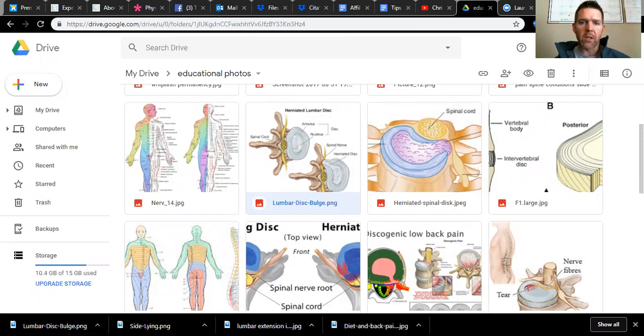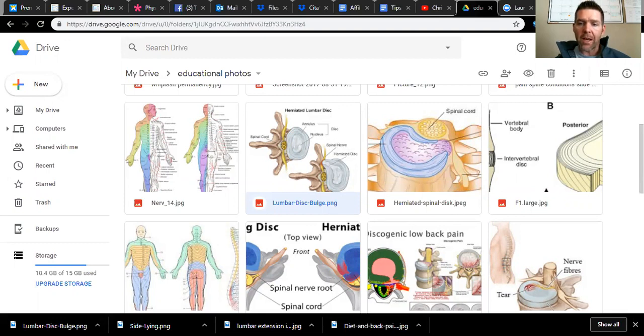A normal looking disc has these different layers. The outside layer here is called the annulus. This is like a thick, ringed, cross-fibered dam that holds this nucleus, or this goo, in. So on imaging, what they're looking for is this type of thing where there's been a tear or a defect, either from long overuse, with age. It could be a one-time thing with twisting or lifting or a motor vehicle accident. Something happened where there's a tear and a disruption in this natural part of the annular wall.